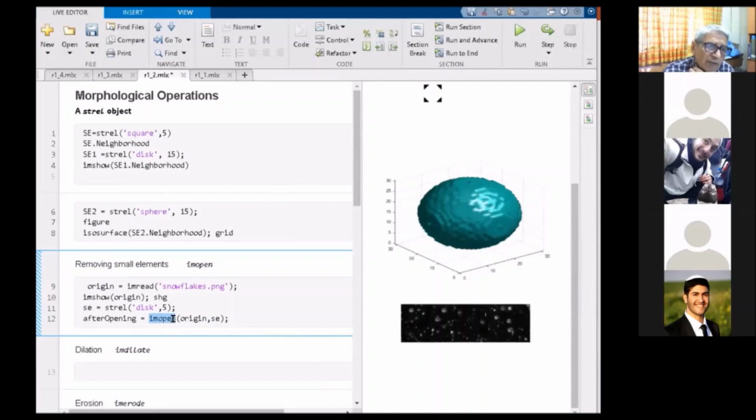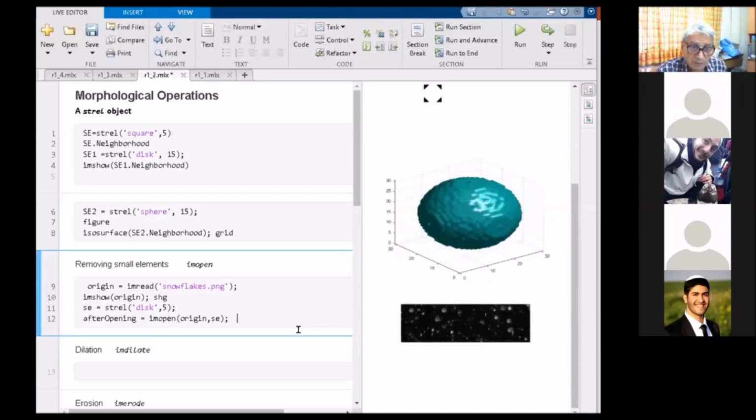When we use imopen, we remove all objects in the initial picture that are smaller than 5 neighbor pixels in size. It means that small snowflakes will be removed from these results.